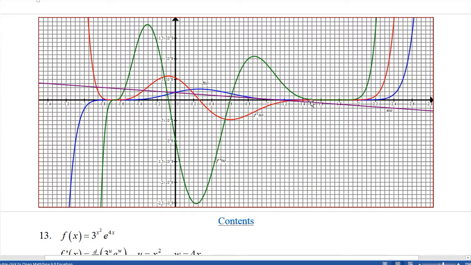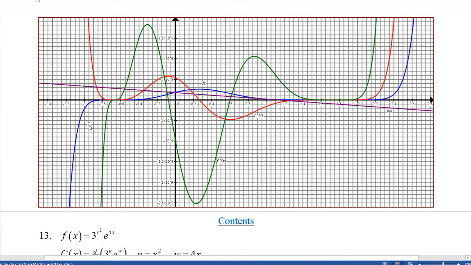But in fact the graph of the original function touches and turns around there. So actually, probably, we'll look at this a little bit more closely, but it's probably touching and then coming back up, which is the same thing that the second derivative does, whereas the third derivative goes on through. So it's horizontal, but it's actually a minimum it looks like there for that particular point on the original function.